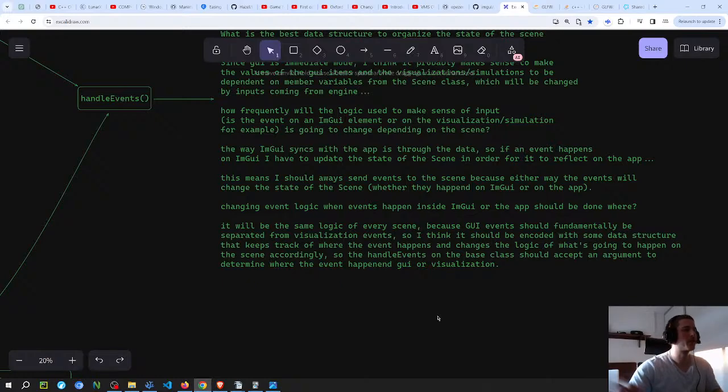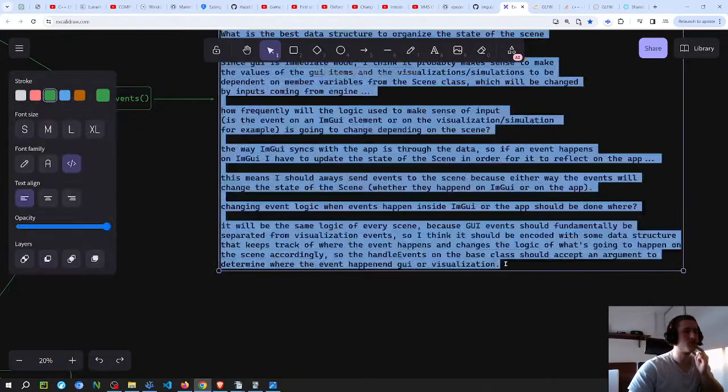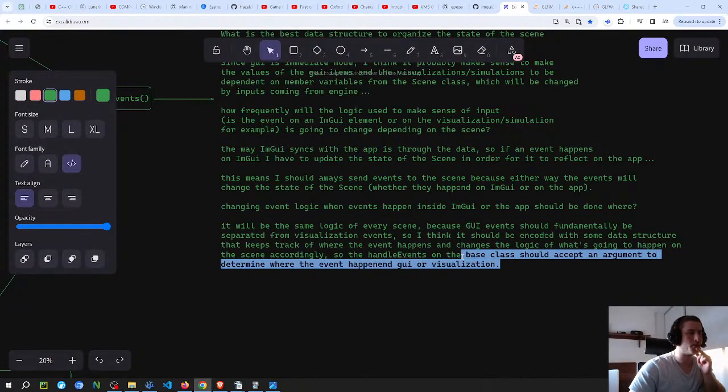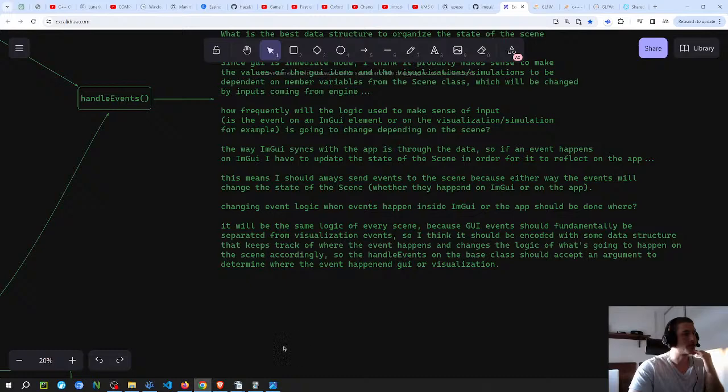But I think I'm probably going to put inside of the base class an argument that determines whether or not the event happened on the IMGUI. But the issue is that I just realized now that I need to have... So this is the fundamental problem that I have, and it's kind of annoying because IMGUI doesn't have very good documentation.